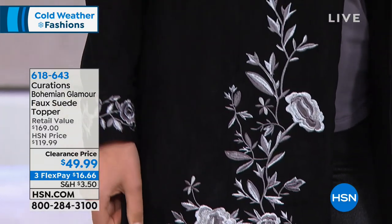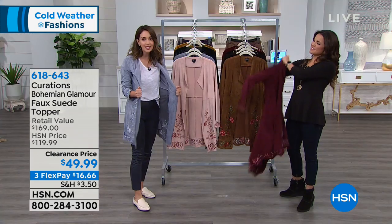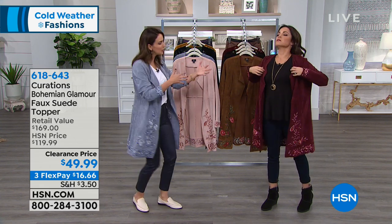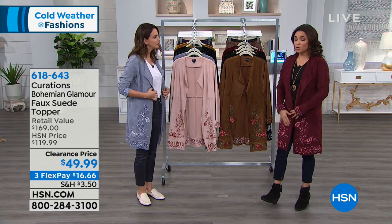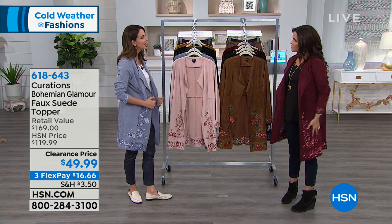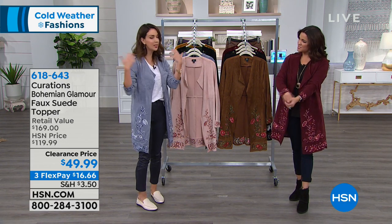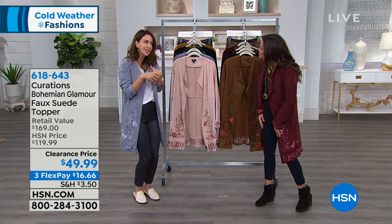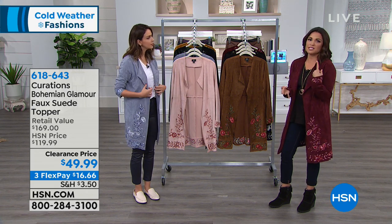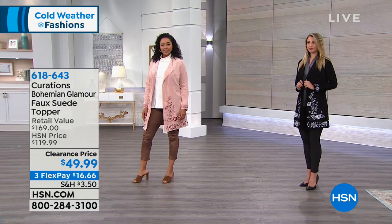Sometimes you stuff yourself into a jacket and can't even move your arms — you can't drive, pick up your glass, pick up your kids, bend over, or hug anybody. With 13% spandex in a topper that completely elevates any outfit, you can do all of that. It's that third piece that when you put it on, says — oh, that's what was missing. True to size — Ellie normally wears extra small and put on a small here, so definitely true to size. It's meant to have a loose, flowy feel — a little more relaxed.